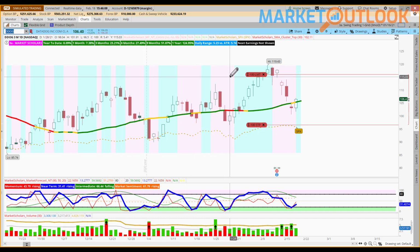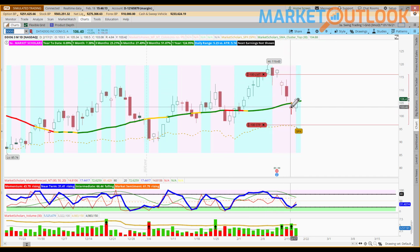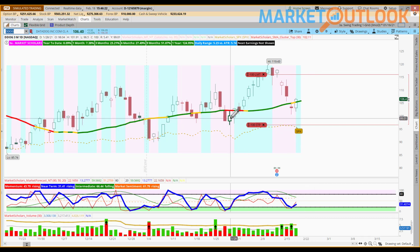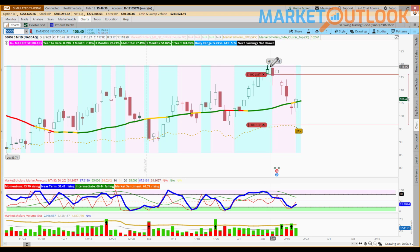So what I'm hoping for is that the sell-off that we experienced in the last couple of weeks is largely through. It's going to establish some support here and bounce up and off of that moving average. You can see I've got a stop loss down below here, which is below some of these candles back over here on January 28th. And then that means my 1-for-1 reward-risk upside price target is up here in this general range where it traded for about 4 days back here at the beginning of February. It does not require a breakout before we would take our profits. We would get out before that. So we'll see how that works out.